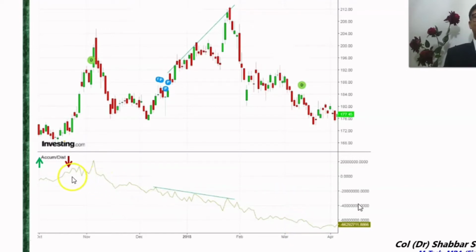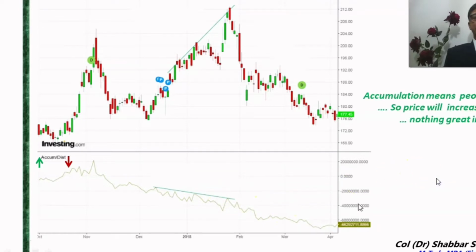Now again, in earlier days, people may have had to calculate and plot this graph, but in modern times, it is all done by the software. You go to the website, just select in the drop down menu, and the graph will come in front of you. As the candlestick chart keeps progressing, this graph will also keep on progressing. Let us try and understand what it is.